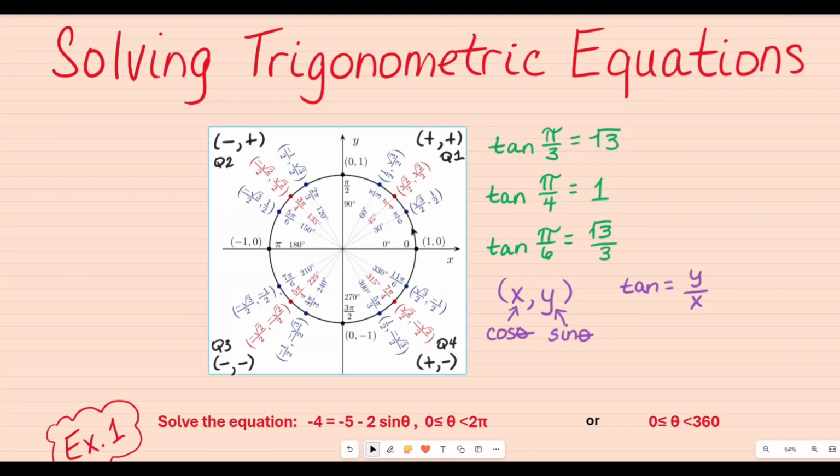It's easy once you look at your quadrant 1 to memorize the cosine and the sine, because cosine represents your x and sine represents your y. Tangent, however, is y over x. So you're going to actually have to do some calculations, which I showed you in another video.